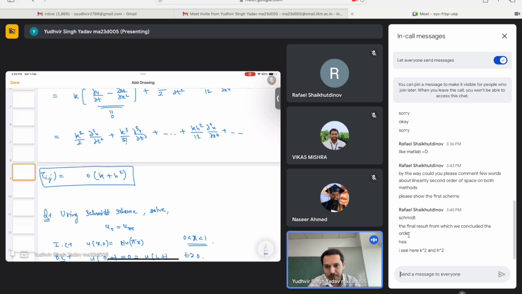No, we will take k common from all the terms. Like we will take the term common which is present in all the terms. So here you can see that k square is in the first term, second term, and so on. And in every term, k is common. So we'll neglect that term.